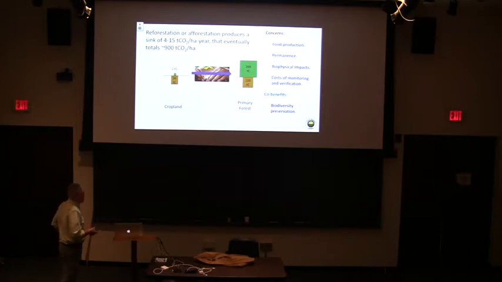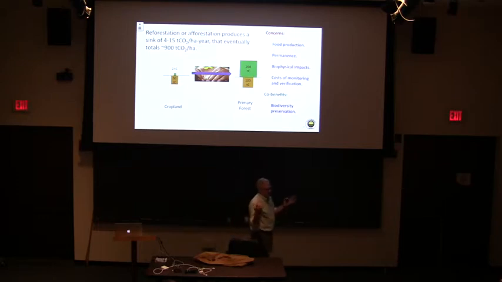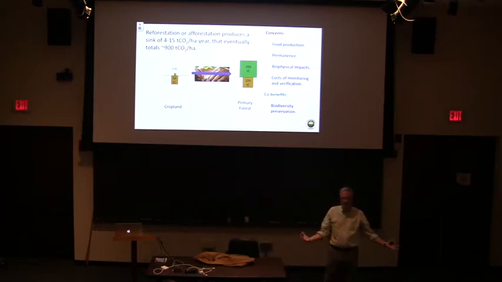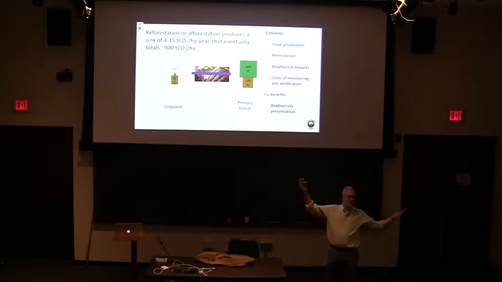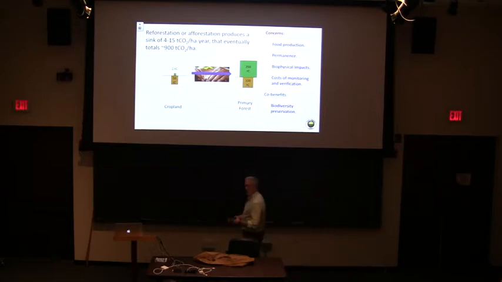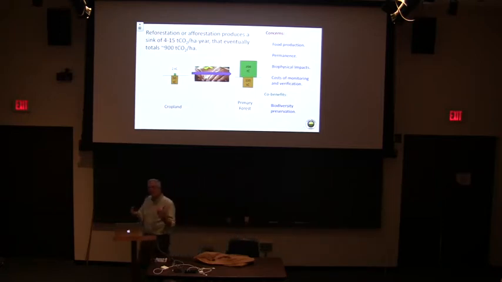And then there are biophysical impacts. It turns out if you do this in the tropics, it's actually true that you help cool the planet. If you do it in the boreal, like across Canada and Russia, it actually turns out to warm the planet. The reason is that the trees you plant are so much darker than the snow that was on the ground that the change in the albedo causes the surface to absorb more sunlight and actually heats things up. So it has the reverse effect. You can really only do this forestry in the tropics, which is where we've got the food concerns.